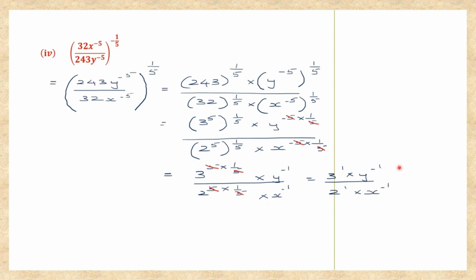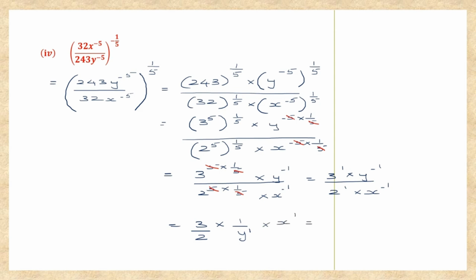Now, since we have to make it all into the positive indices, we're going to go carefully with each one. Now, this is 3 raised to the power of 1, which we can write as 3 itself into, now the next one is y raised to the power of minus 1. Now, how do we make this a positive power? By writing the reciprocal. So, y to the power of minus 1 will now become 1 by y. 1 by y raised to the power of 1. Then we have 2 to the power of 1, which is 2 itself. So, by 2 we can write it here. By 2, then let's look at x. X is raised to the power of minus 1. To make this a positive power, we have to write the reciprocal of this. That means x will now go to the numerator. So this becomes into x to the power of 1.